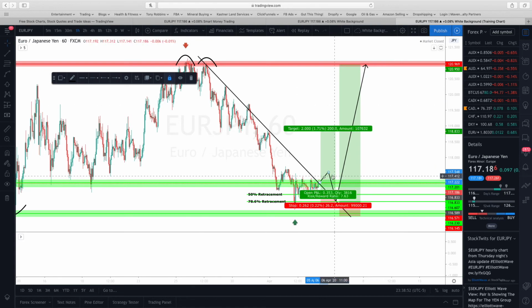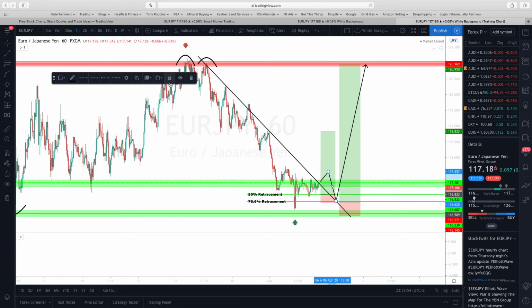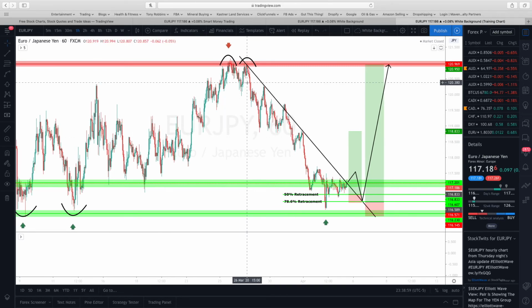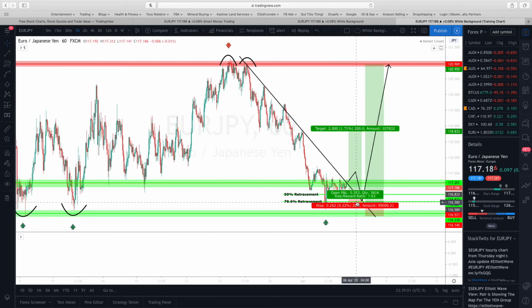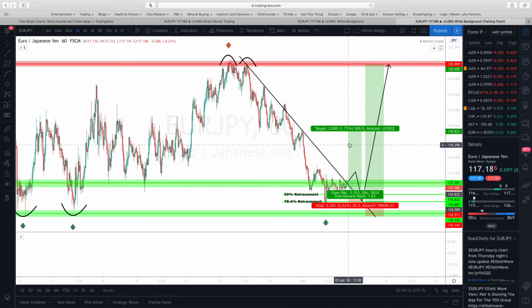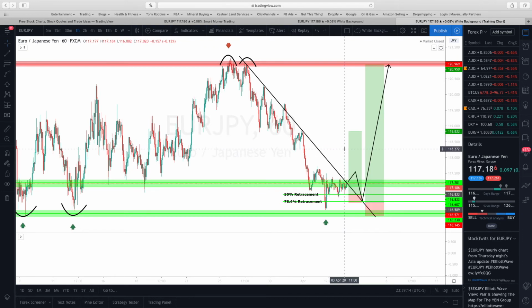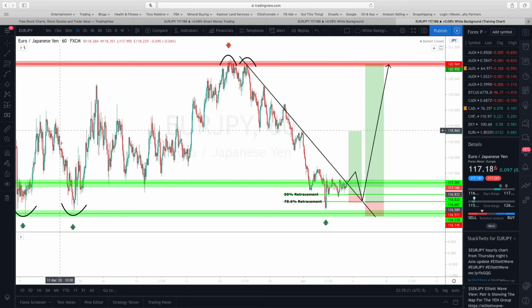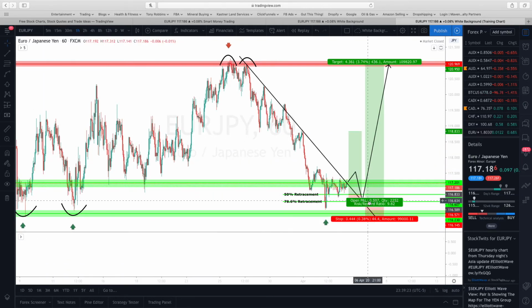And based on our previous analysis, what do we know about EJ? EJ loves to form double bottoms. So maybe we get this first move, it pushes up, we catch a couple hundred pips, or like 100 pips with a 26 pip stop loss, and then it reverses on us, but we have our stop profit in, or we took profits in this little area. Maybe we took profits here, looking for another pullback. Maybe it comes back down, gives us our double bottom again, and triggers us in on this entry.